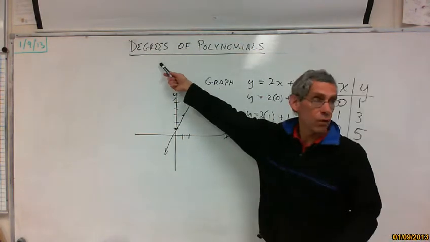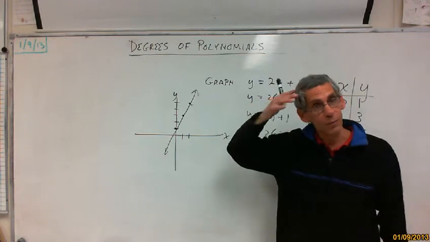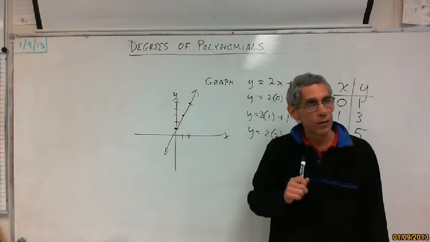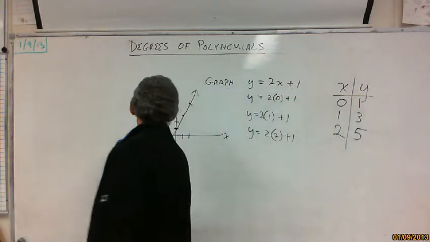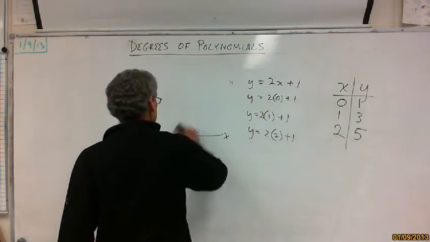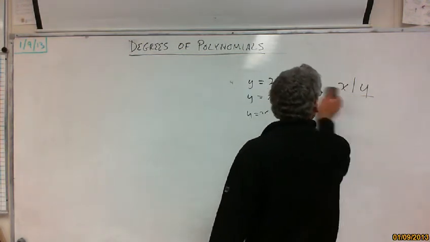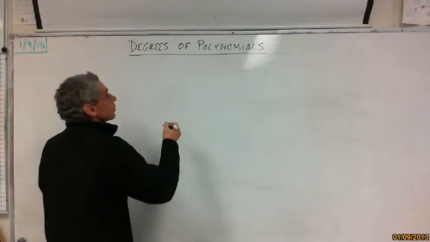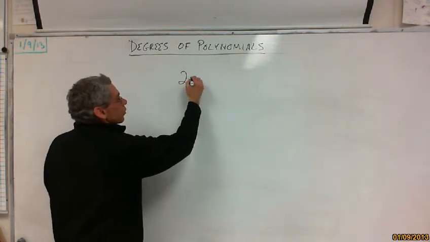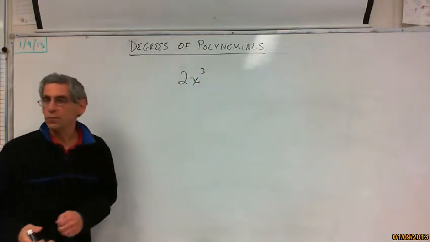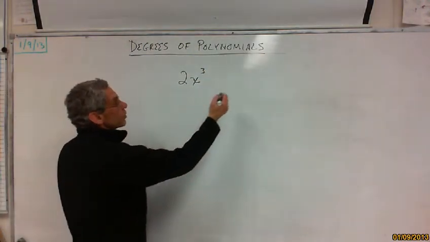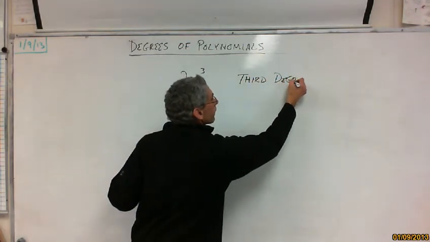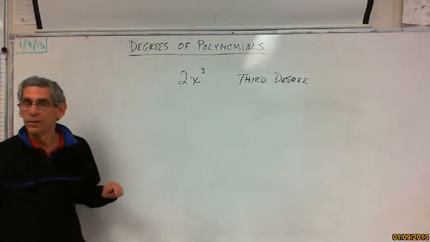The only thing that I don't know if I taught you, I can't remember, I taught the 8th graders, is degrees of polynomials. So we're going to do it anyway. If I had something like this, what is the degree of this polynomial? Third degree. How do you know? Because the highest exponent is the degree.